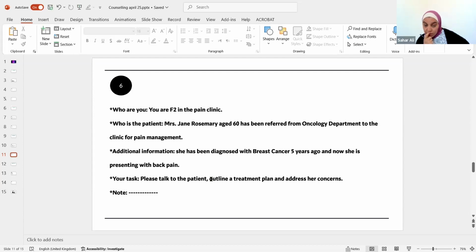So her concern is the pain. So always think about what could be happening to the pain as a pain clinic doctor. So what I can do to improve the pain, I will prescribe her a painkiller, which is appropriate. If the pain score is 5, routine painkillers can be helpful. If it's 7 or more, you can prescribe morphine. It depends on the pain severity. I can send the patient to physiotherapy and CBT as well if it's affecting her a lot.